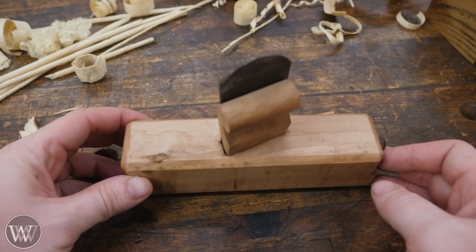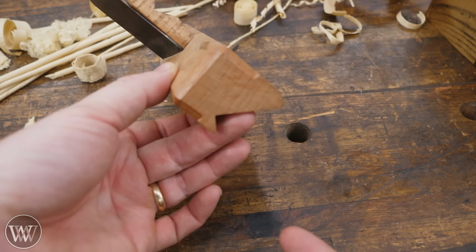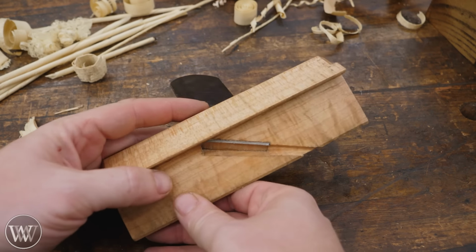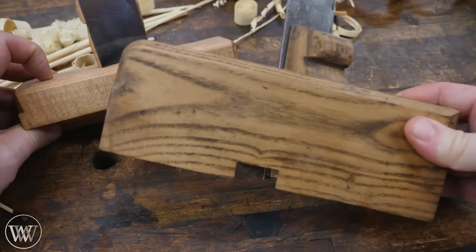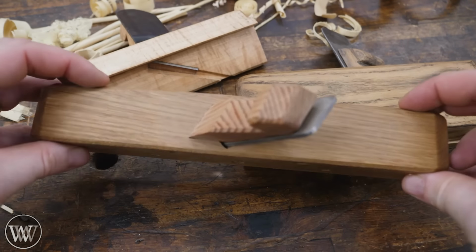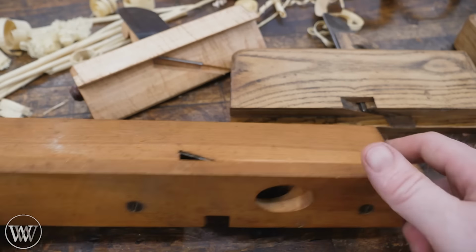So this is a relatively common design. You can see the iron is, well, at a weird skewed angle, and the sole on it has its own weird angle, and you come down underneath and the geometry on this is just, it's really hard to wrap your brain around. And the weird thing is, this isn't the only style. There are other styles that do very different things and may look a little more plane-like, but produce it in a different manner. And then there are others like this that actually get mounted to the bench rather than moved over the work.